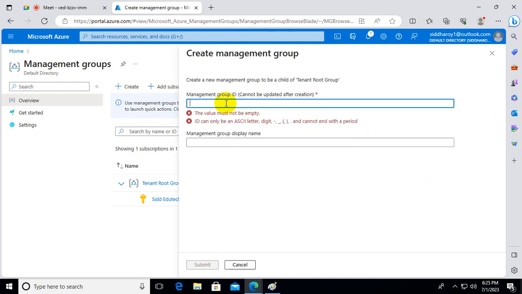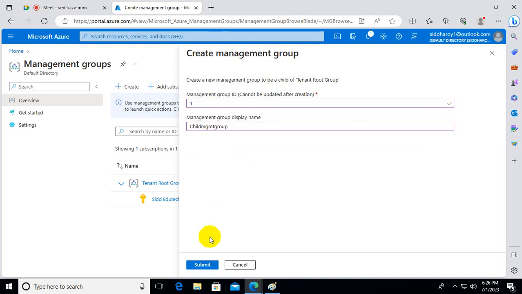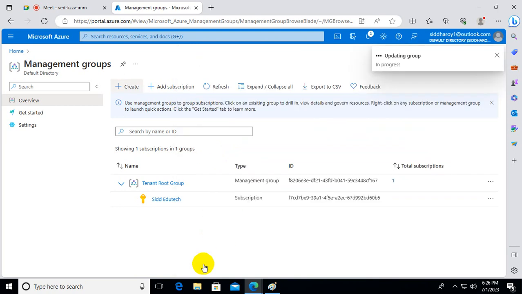That is my child MGMT group. Management group ID cannot be updated after creation. Click on submit.